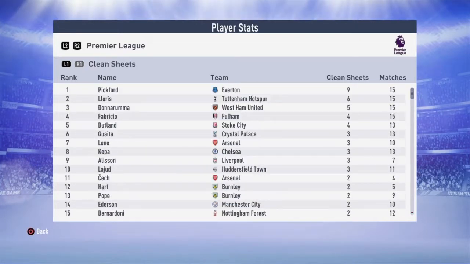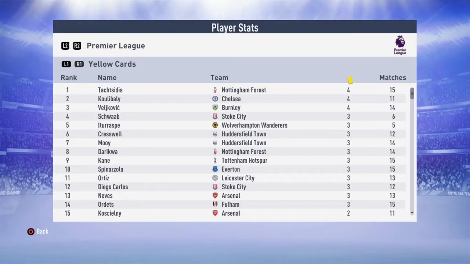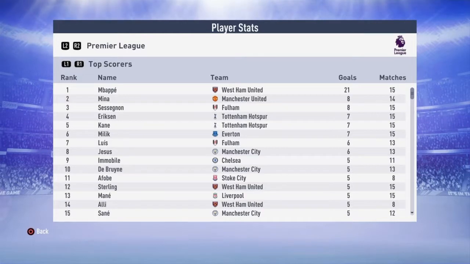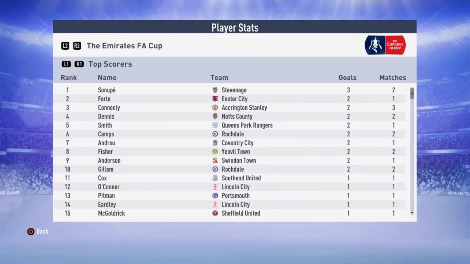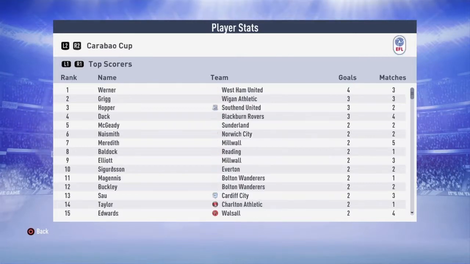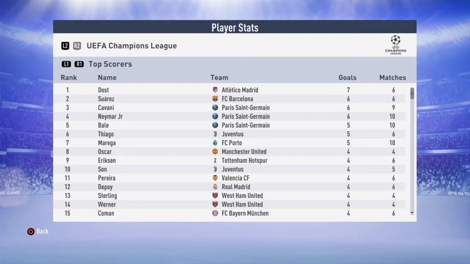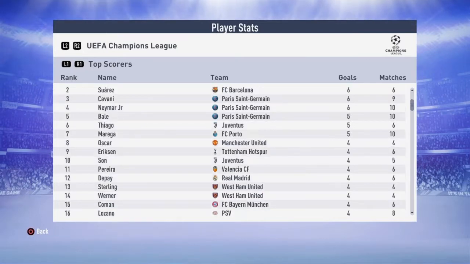He is. He's got 3 clean sheets. Donnarumma's third in the list. Yellow cards and red cards we don't really care about. We are up there with Maguire, but other than that, that's pretty much it. Let's have a look at the other ones. FA Cup we don't really care about. Carabao Cup we got knocked out, but Werner's still top scorer. Asian Elite Cup no. Super Cup no. Champions League, that's the one. Top scorer is Sterling on 4 and Werner's on 4.